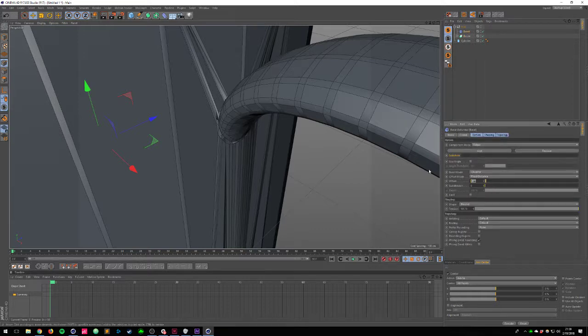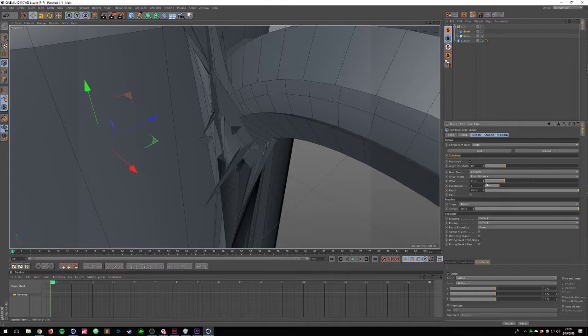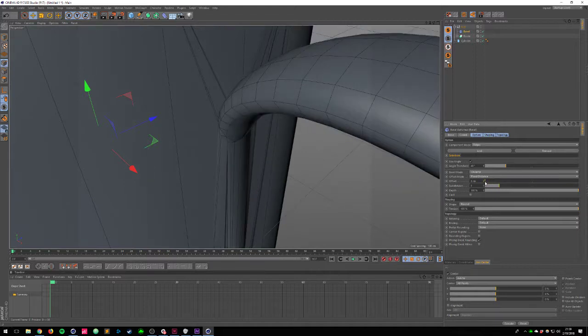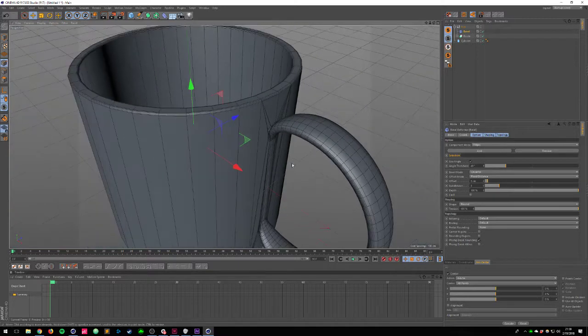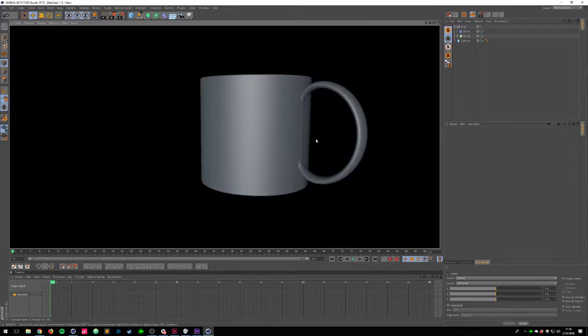We now need to take this down to much smaller, and we need to turn on our angle threshold, and we need to turn up our subdivisions. We'll take that to 1. And so you can see here that we are just beveling those pieces that are happening there, but the geometry is getting a little bit messy. Even so, I think it's pretty janky, but you can see that it starts to fix that edge.